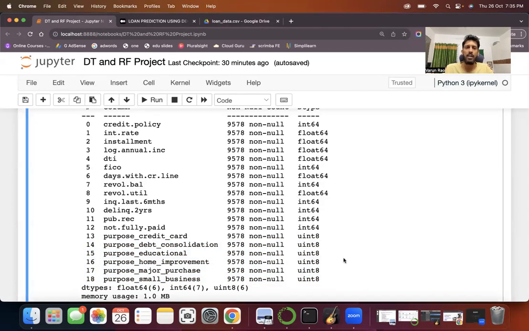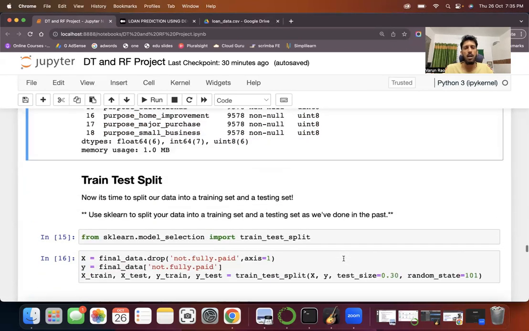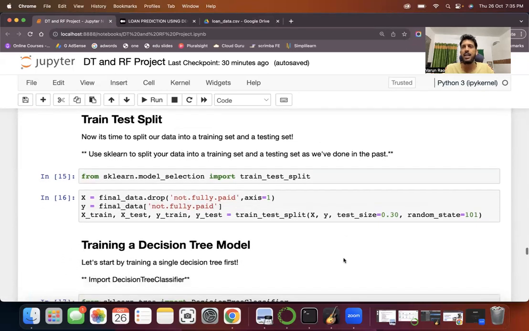So having done this, now it's time to get into the crux of the algorithm, wherein you would be using train test split. So what you're doing here is assuming the data is 100%, you would be compartmentalizing it, or breaking it into 2 parts, the test and the train.